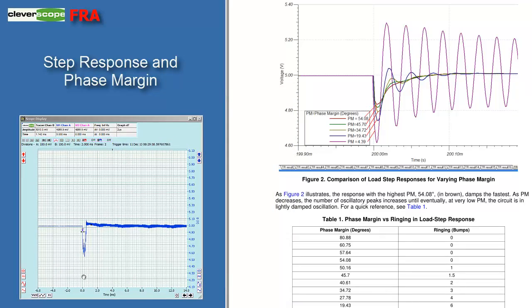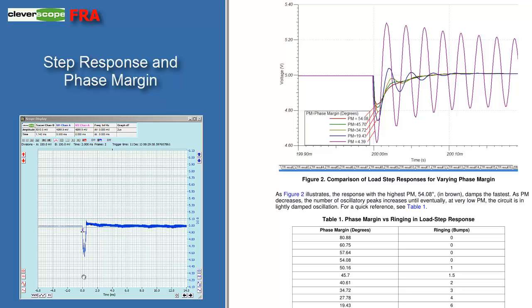The step response of a second order system, and all of these feedback power supplies tend to be second order systems, is determined by the phase margin. The phase margin is the difference in phase between the stimulus and the response as the gain of the feedback amplifier goes through unity. If this difference in phase was more than 180, then the system would oscillate. Anything less than 180 degrees and we do settle back to the stimulus value. But the rate at which the settling occurs is determined by the margin. So the phase margin is a very good indicator of stability.